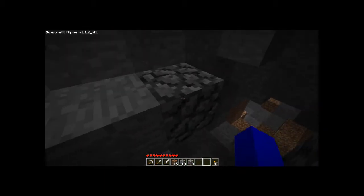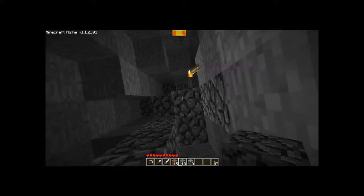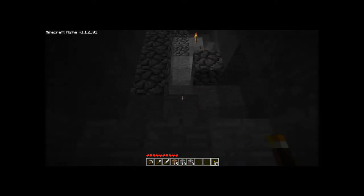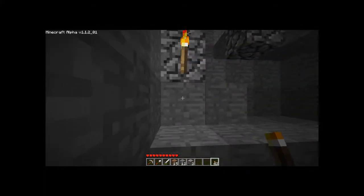There we go. Stairs all the way down. Finally. Okay. Bam. We'll just have a big line going all the way. And how will I find this place again? I'll do this. In between. Bam.